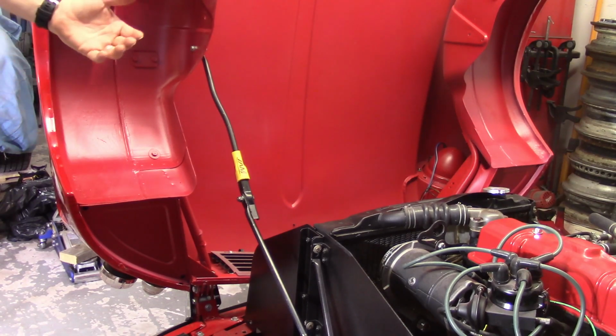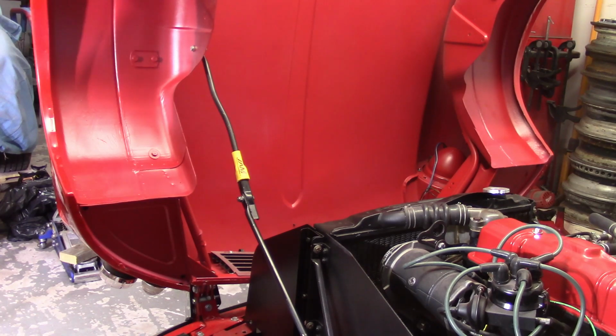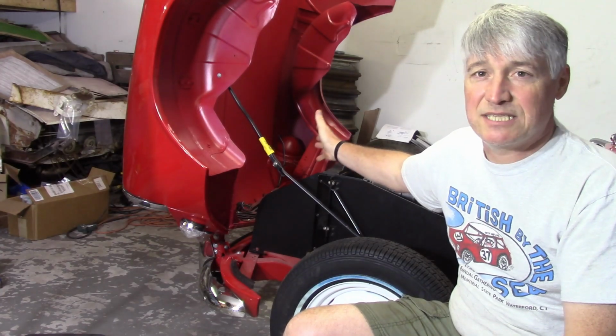Real simple, obviously the epitome of engineering when you have zero moving parts and the object does its job. So cheap insurance. All right, so again, took me about 10 minutes to put that on.